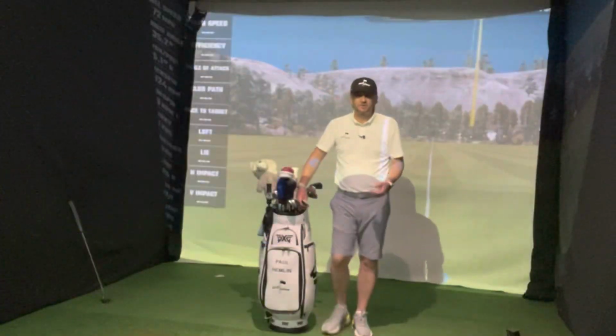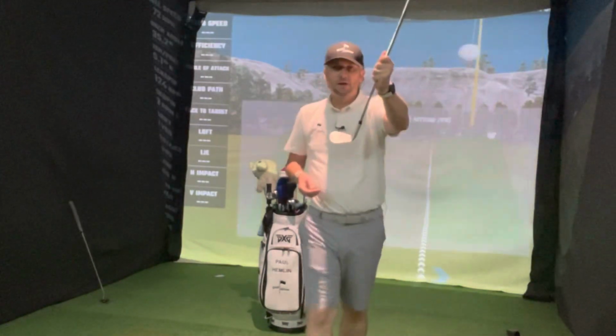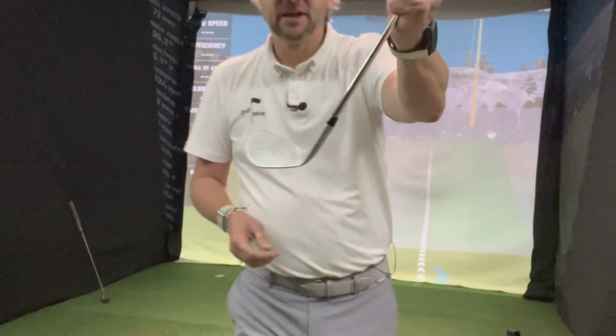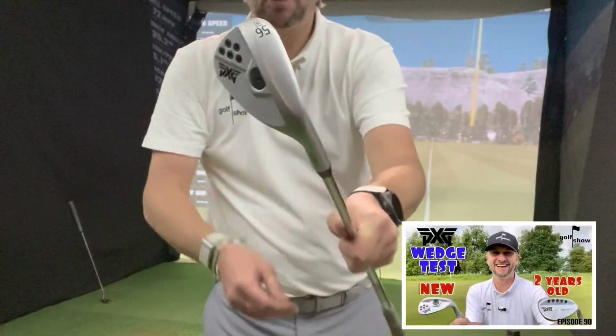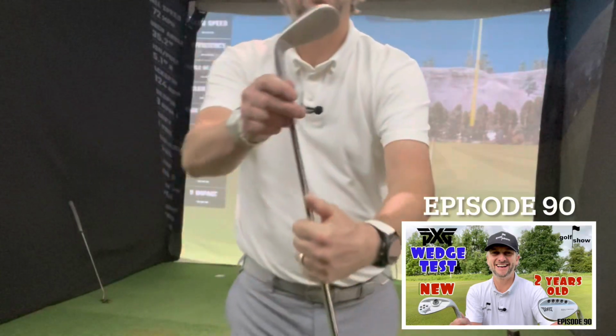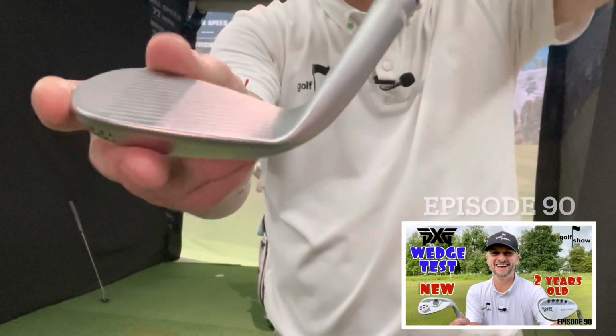As I started with the putter, I'm going to start at that end of the bag and kick off with my wedges. I've just got my new PXG wedges, 56 degrees. If you remember last week, I tested this against my old PXG wedge. This is the C grind.